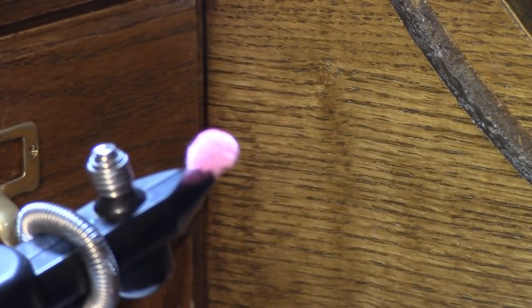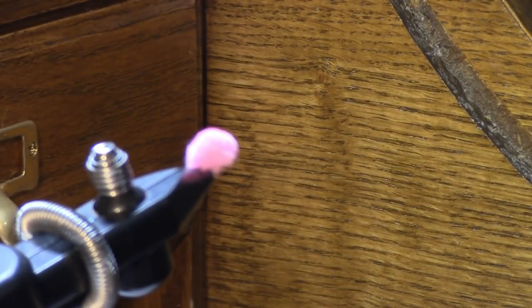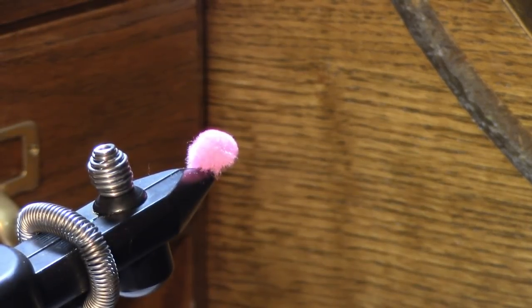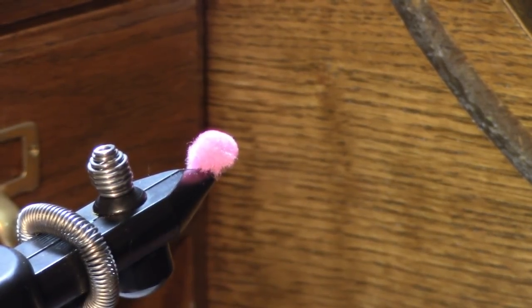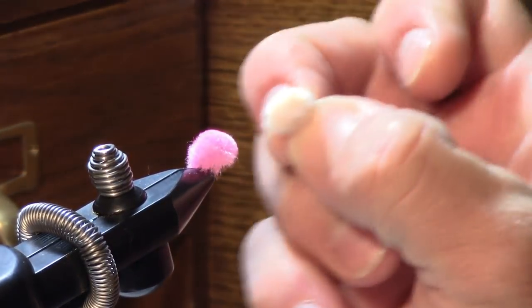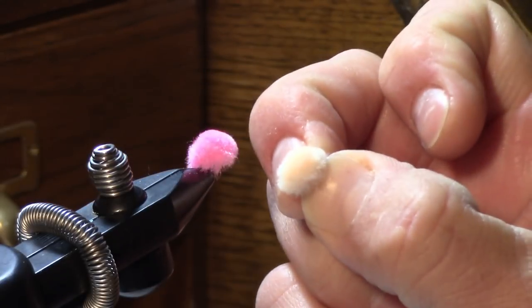Hope I didn't move that around too much. Need a little look. Excuse me. Okay, that still looks good. Let's focus that in a little better. Okay, so the pink one's done, and there's the pink, and there's the yellow, okay?